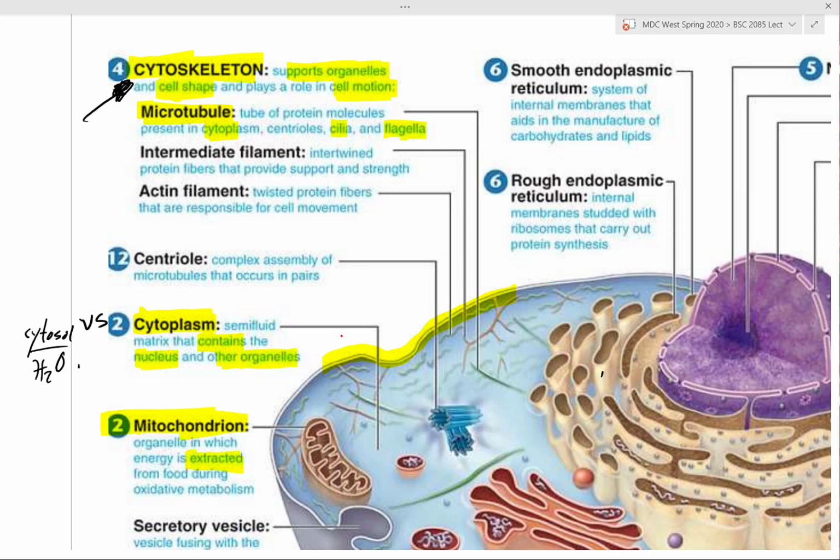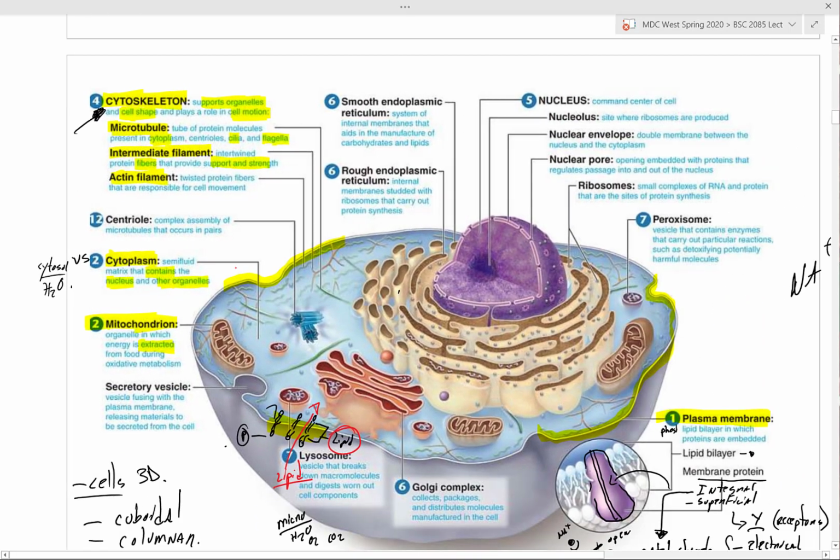Now, the other ones for the cytoskeleton, not only microtubules, but you also have what? Intermediate filaments, okay? What they do is they provide support and strength, and this is actually for the fibers. Have you guys heard of protein fibers? So what makes that structure harden, or the muscle get hard. So actin filaments is the other one. And this we're going to see on muscle interactions. You're going to have actin and myosin filaments, and they allow for the muscles to do what? Contract and relax. That's pretty much what they do. So those are structures of the cytoskeleton and function of it.